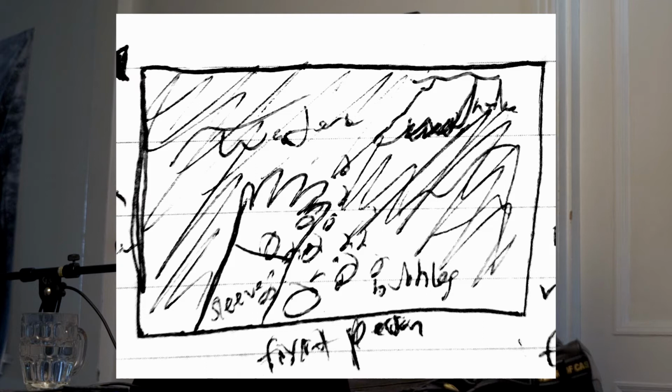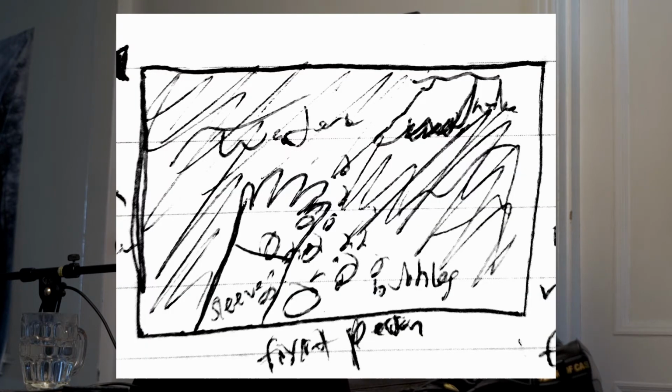So what I did was I knew I would be focusing on my hand, reaching out at the other hand here. And this is actually the concept sketch for context of what I wanted the final to look like. And I think I actually succeeded pretty well. It's almost the exact same thing.